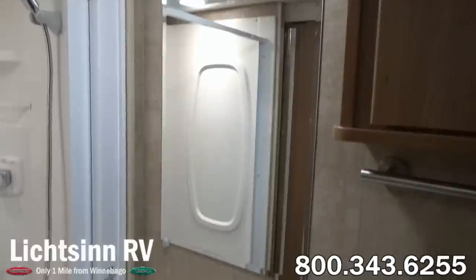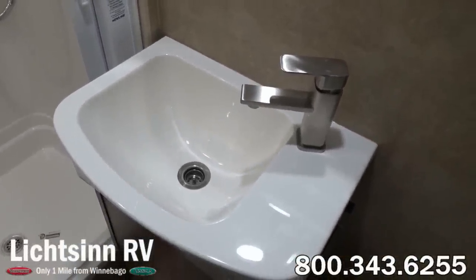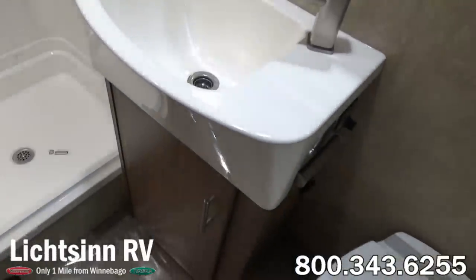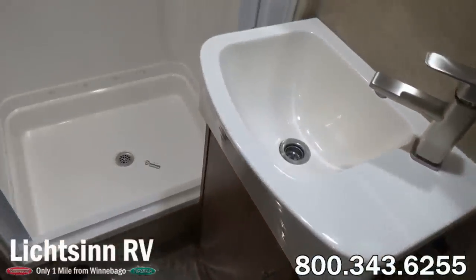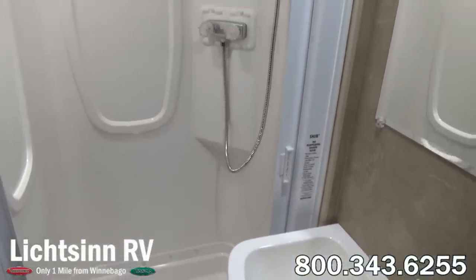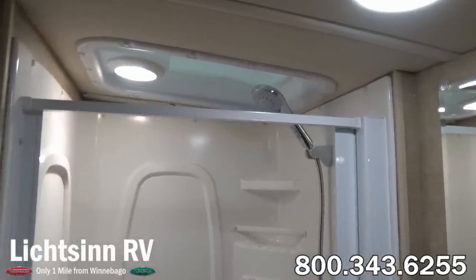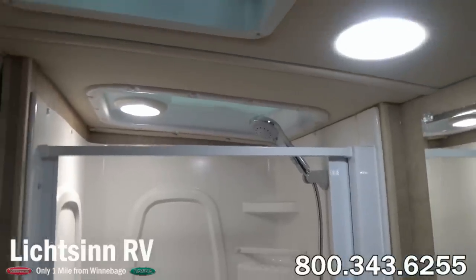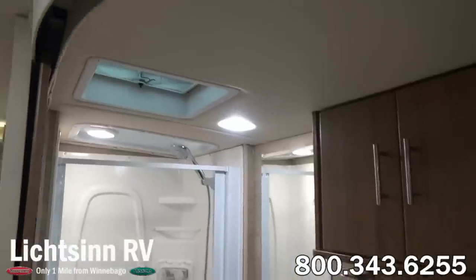An expansive feel with the large mirror just behind this sink area. The shower area in the 25P includes a rectangular style shower with a one-piece pan and a one-piece surround for easy maintenance and easy cleaning. We include the disappearing shower door, which literally squeegees the water off as you bring it in. We include a flexible handheld shower head that allows you to start and stop the water on both the head and the faucet to conserve water when dry camping. An overhead skylight provides for beautiful indirect lighting as well as additional height clearance.